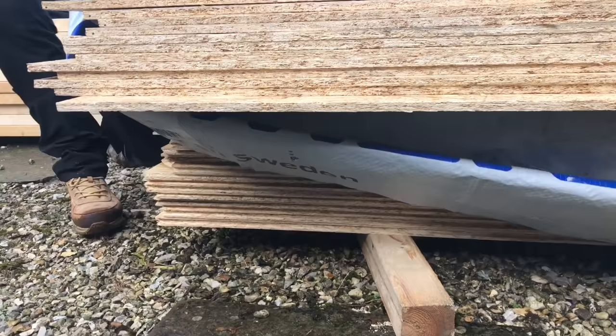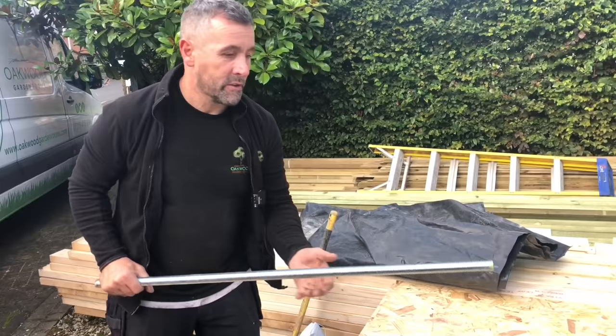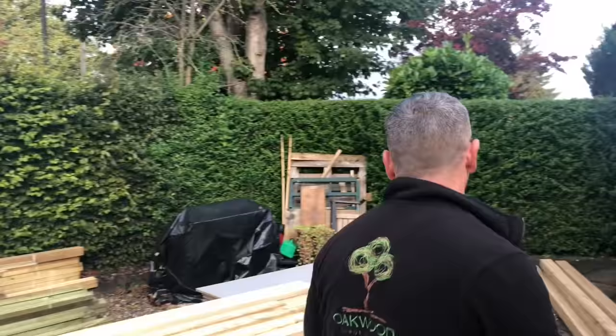Over there we've got 22mm Ager Protect, which will be the floor, and they are the treated 4x3 joists over there. These are the rods that are going to go in. I've actually forgotten to buy the rods, so I'm going to have to nip off and get them. But that's the rods that we're putting. So if you follow us around, we'll show you where we're going to build it.